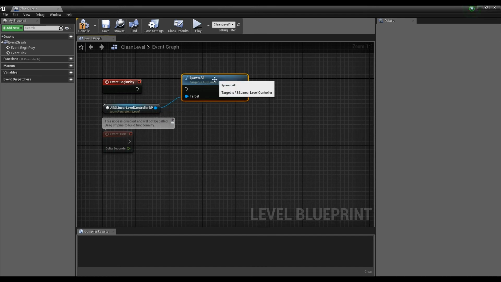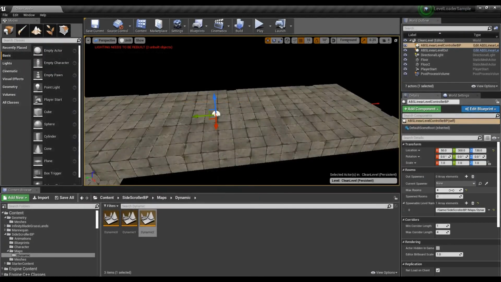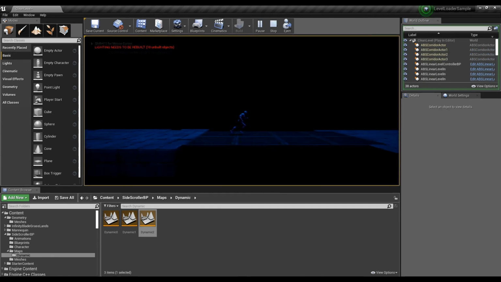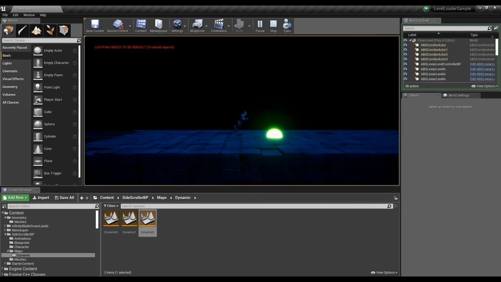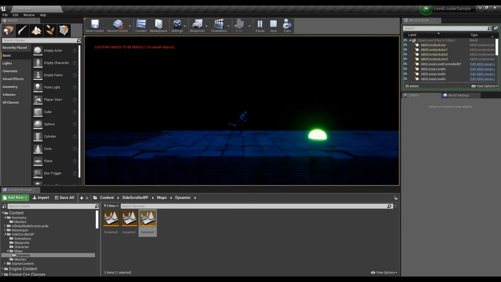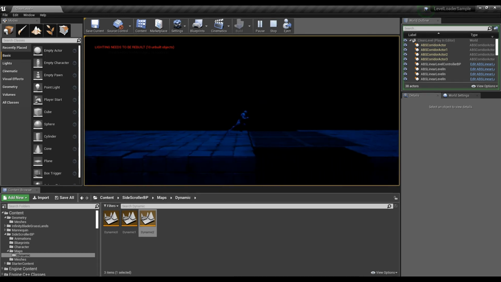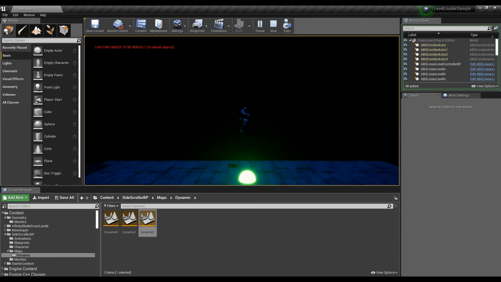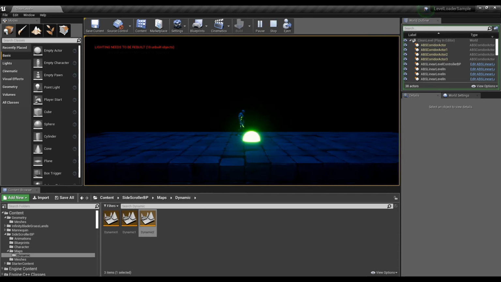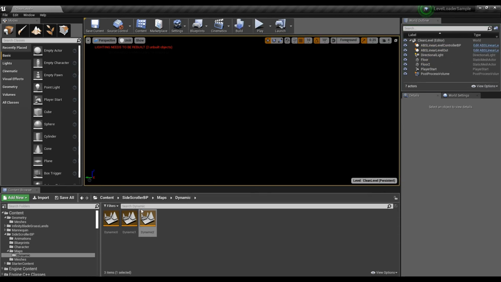Spawn all means it will spawn all the levels it can. In this case, we set it to 4. So let's see it. As you can see here, the level spawned. My green sphere here, let me jump it. And again the green sphere, and again, and so on. Then you ask, why is this? Well, that's because we told it we only have one level to load. So how do we fix this?